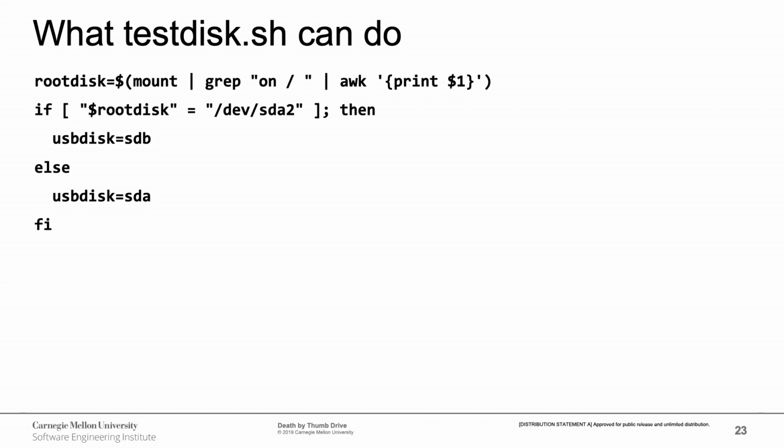One of the things I noticed, working with virtual machines, is that sometimes when you boot a Linux machine, its root disk is sometimes SDA and sometimes SDB, depending on how the planets are in alignment and stuff like that. So in my test disk script, I just do a simple verification of which one is my root disk, so I know which one is my USB disk. And here's where the actual file system fuzzing comes into play. I have a disk image that I'm starting with. You can just use DD to create a disk image. It could be various file systems.